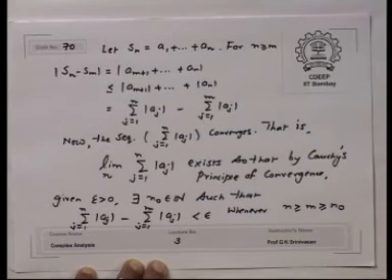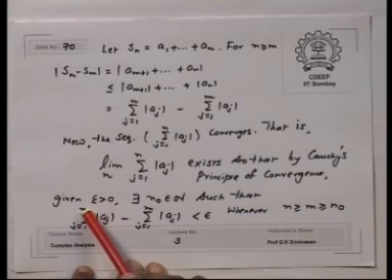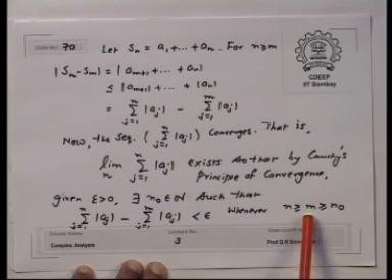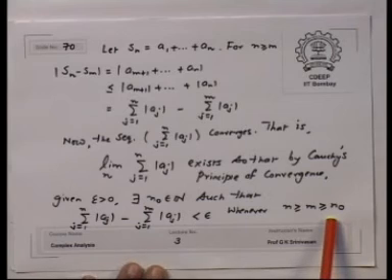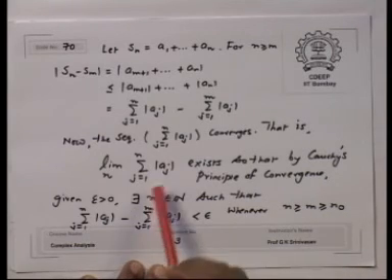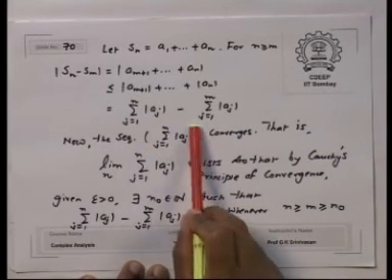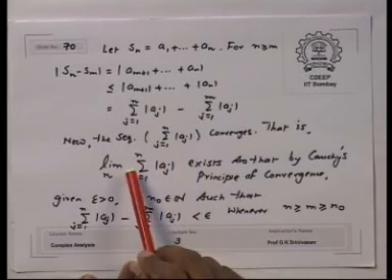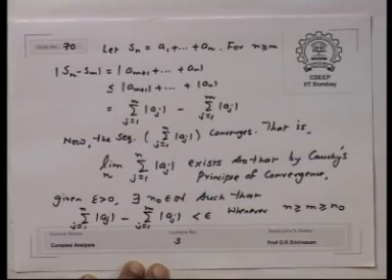That means it is a Cauchy sequence. So, given any epsilon greater than 0, there is an n naught such that the summation j from 1 to n of mod aj minus the summation j from 1 to m of mod aj is less than epsilon for n greater than or equal to m greater than or equal to n naught, correct? Because this is a Cauchy sequence. So, I apply the Cauchy's principle of convergence. Convergence implies Cauchy, that easy part I did.